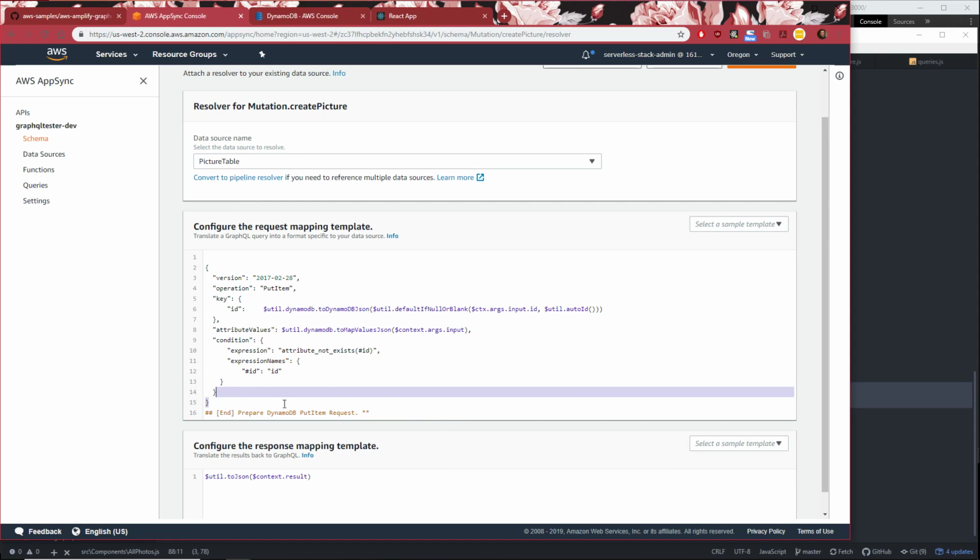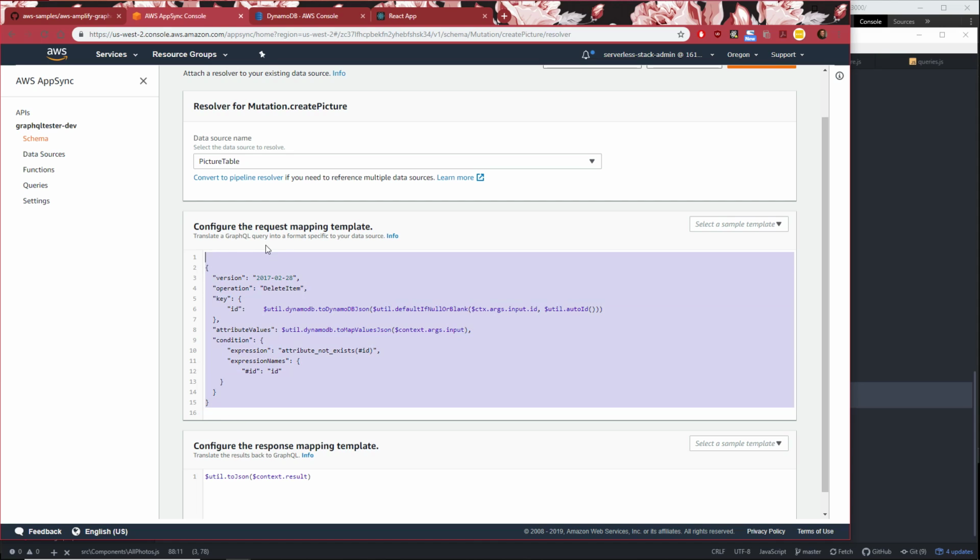As these things get more complicated, obviously a lot of that more information does become important. But for base level simple apps, this is pretty much good enough. In the past, I've straight up just changed put item to delete item, and just copy pasted that into a new resolver, and it worked just fine. So, it's definitely worth taking a look more into the VTL as needed, this language here, but out of the box, if you're just looking to get something going, it is pretty simple to just let these defaults write it out.